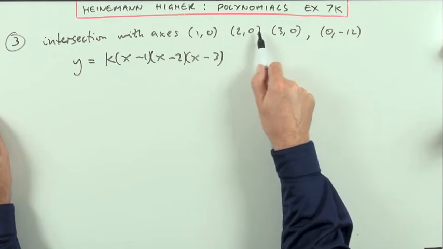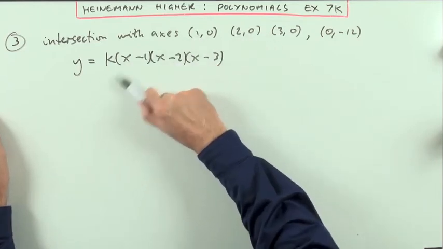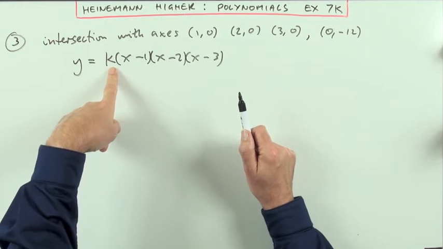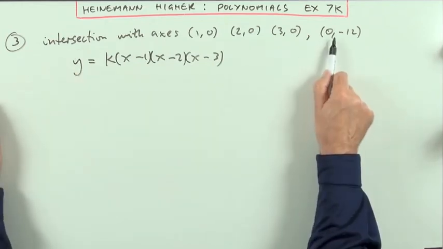There's no point using any of those. There's no point putting in x equals 1, because that just knocks that term down to 0 and it takes k with it. No, I'd have to use some independent point. So this is the one.